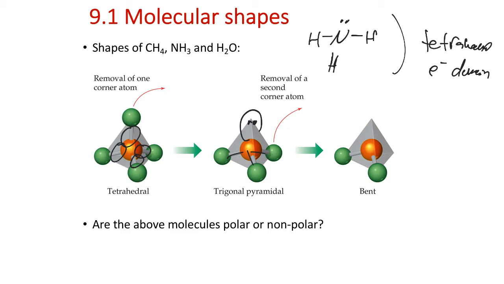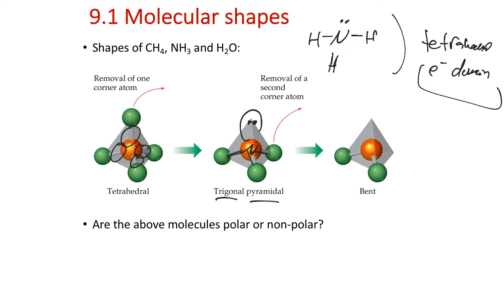The reason is that if you're doing an X-ray diffraction experiment, you can diffract the X-ray beams off the atoms, but not the electrons. So when you do an X-ray crystallography experiment to get structure, you can see where the atoms are in the molecule, but not the electrons. And so you may just want to determine the shape of the actual atoms in the molecule and give it a name. Now, the shape of the molecule is still dependent on all four of those domains. It still depends on this being a tetrahedrally shaped molecule, because if you thought it only depended on the three bonds, you might think it would be trigonal planar. But the electron pair kicks the whole domain into tetrahedral, and then the hydrogens are outside of the plane of the nitrogen atom, so our nitrogen is in a different plane, hence the name trigonal pyramidal.